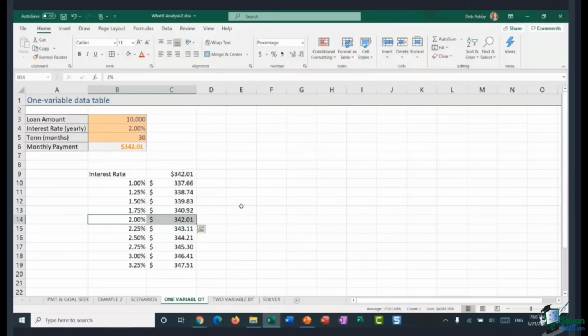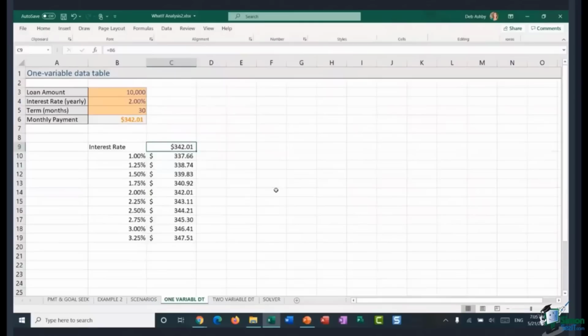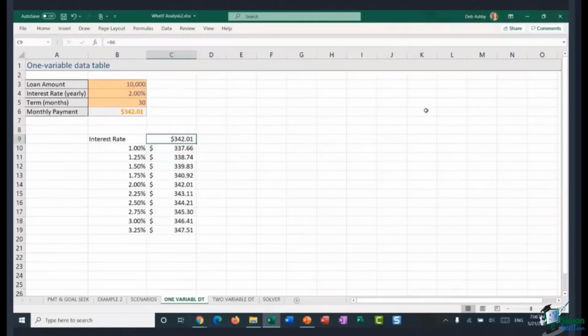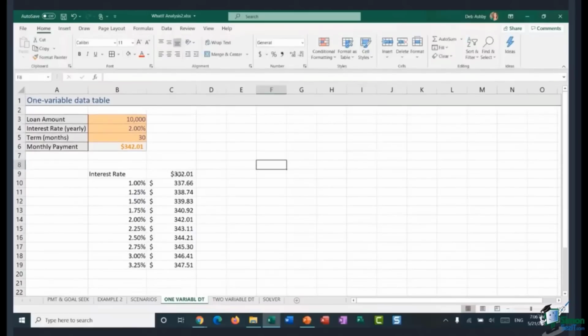Okay. Now, another little trick here, if you've got this link cell at the top here, it doesn't look particularly great. If you want to hide that little link cell at the top, there is a quick shortcut way that you can do this. Now, there's a shortcut key, which I hope is going to work when I'm on a call, because sometimes my function keys don't work. I'm going to try it. Control F1. No, that doesn't seem to work. Just bear with me. No, it doesn't seem to like that very much at all. So I'm going to have to do it the manual way.